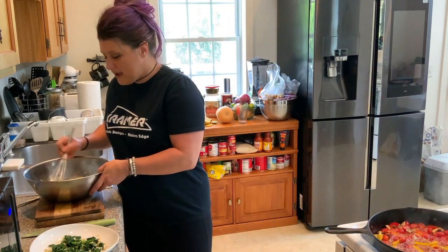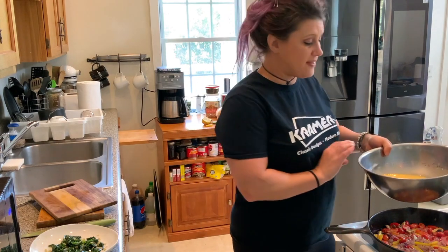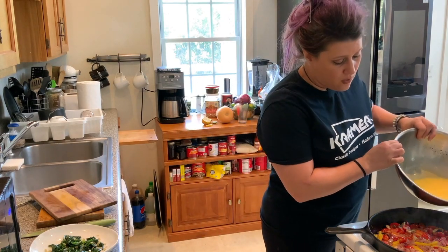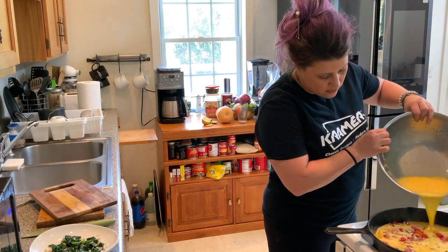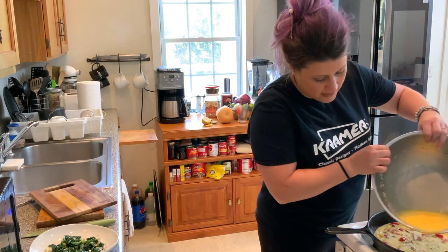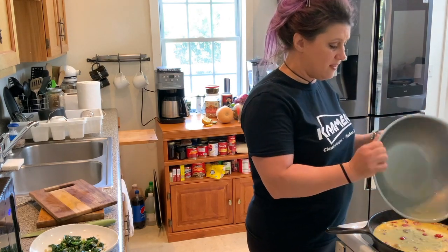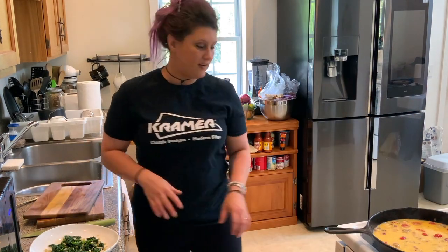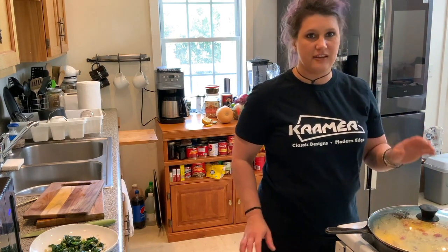So we're gonna take our egg mixture. We're not going to touch anything in there. I'm just gonna take this egg mixture and I'm gonna pour it all along the top of this. And I wanna get it everywhere and I wanna cover the whole thing, just like that. And you don't wanna stir it. You wanna leave it exactly like it is. And we're going to cover this and let it continue to cook.